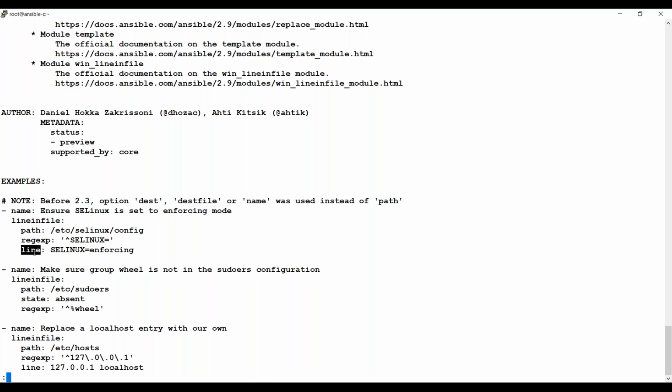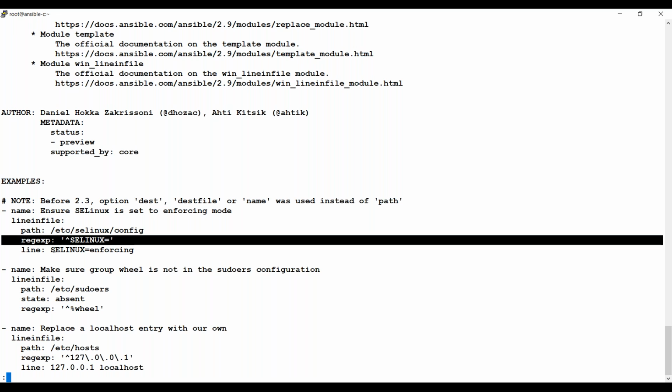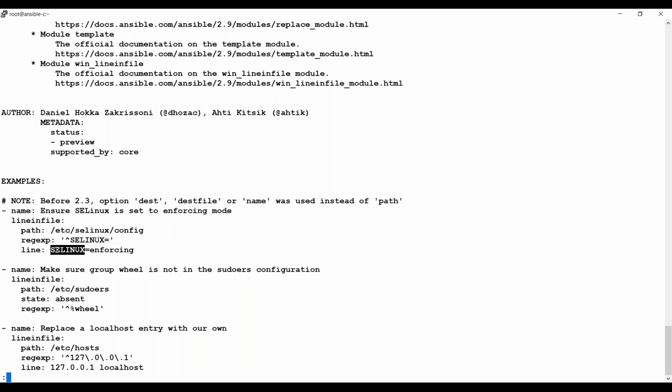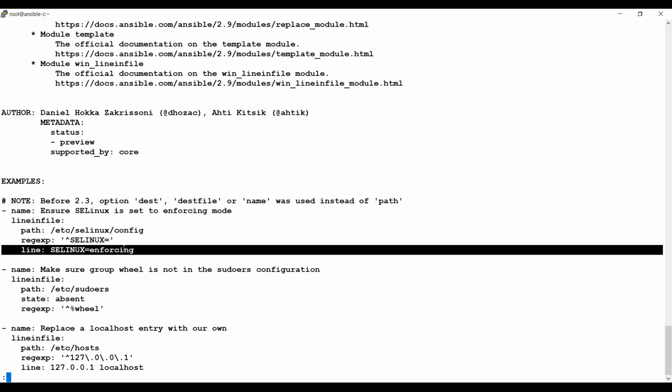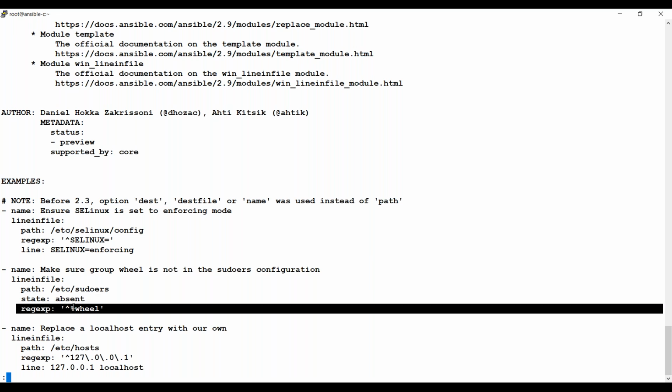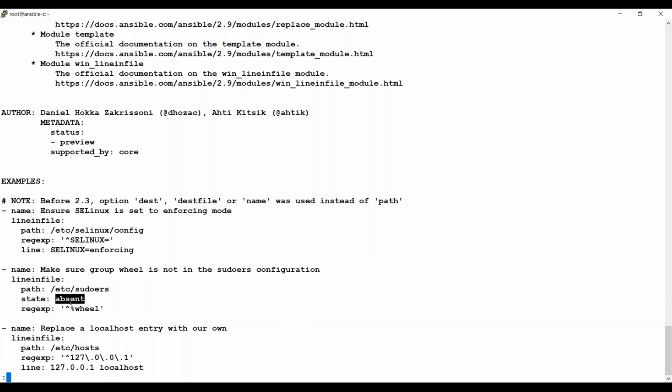Then after that, I'm telling line. When you say line, that means you want to totally replace that line. So you say that in place of this line, you type totally this thing, selinux equals to something. Or if you wanted to delete one word, so you can say search for the line wheel and state equals to absent.